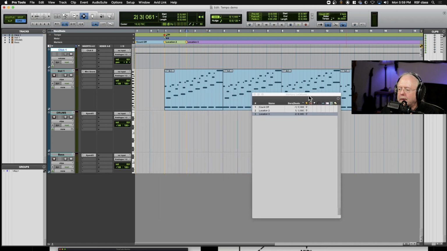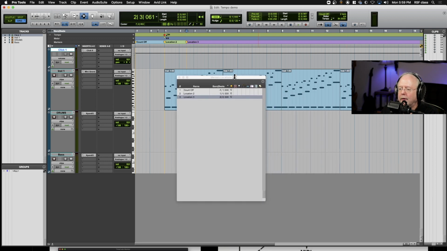So this window is really powerful, this memory locations window. I'm going to show you a few more tricks. I'm going to just hit enter so I can bring up the dialog box and show you what else we can do. I didn't talk about these columns though.